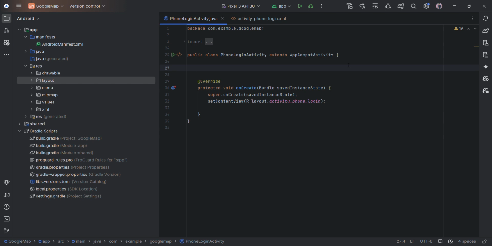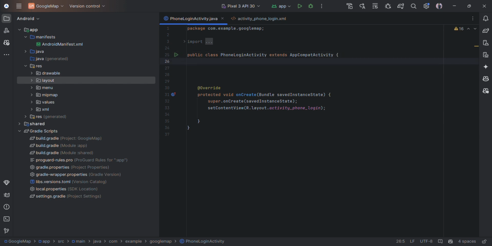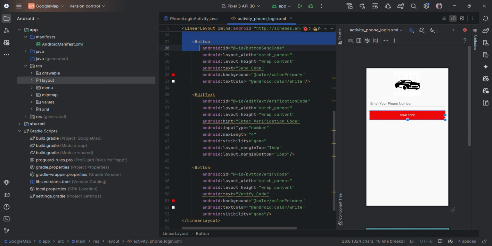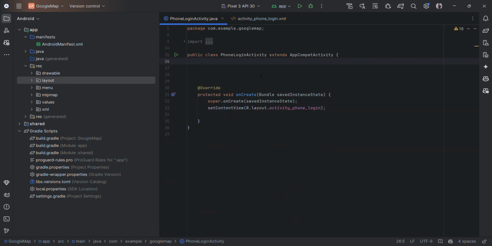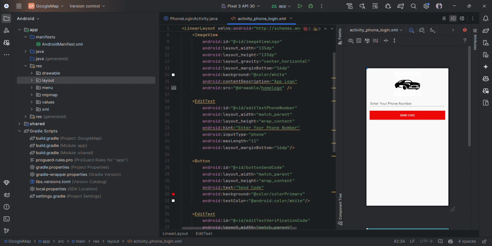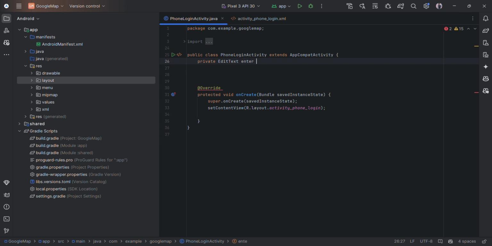Now, so we need to take edit text and button. Okay, so private edit text, enter phone number.